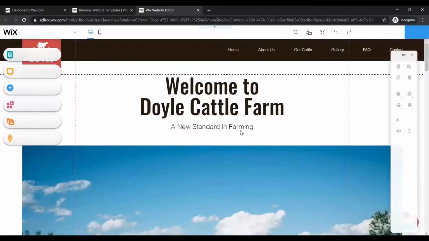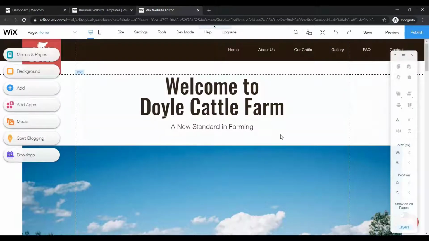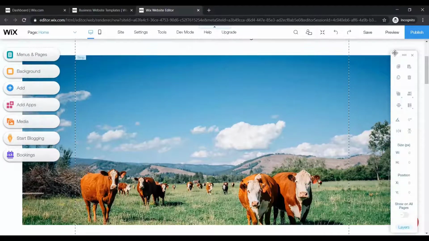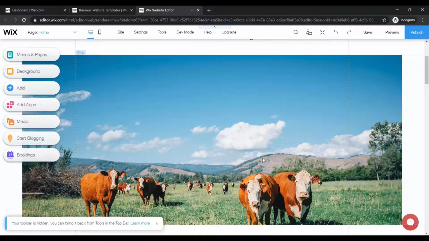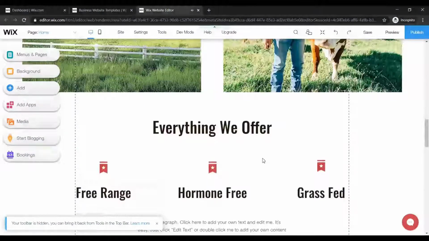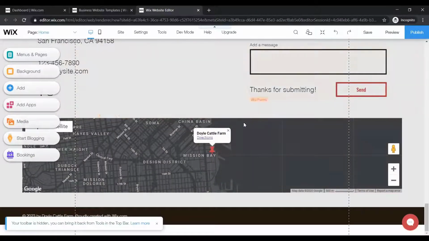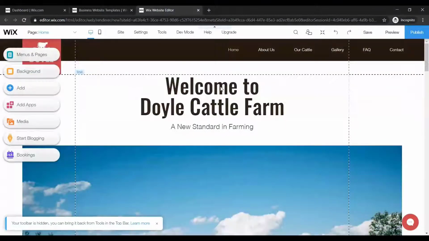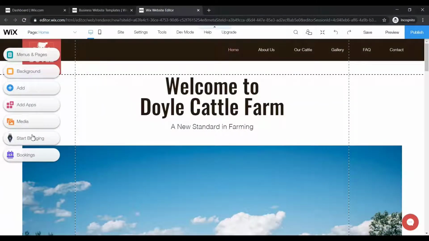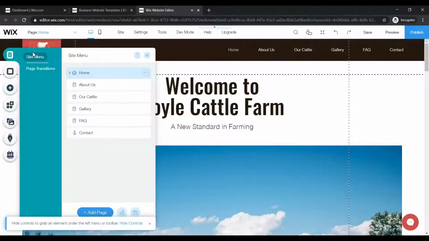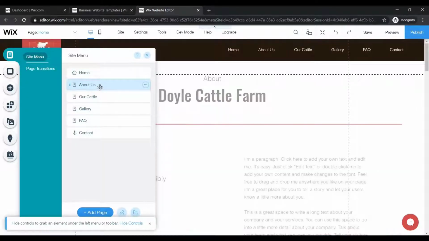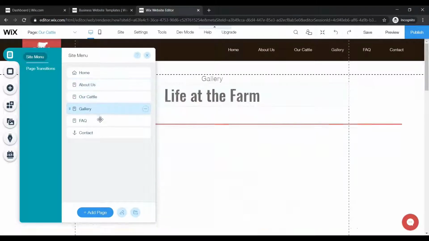This is the site. First let me explain the basic options, more like a site tour. Let me go with the left side options first. Here, the menus and pages display all the pages in our website. These are the main pages in this site. We can alter this based on our need. Using this you can have an overview if you have multiple pages in your site.